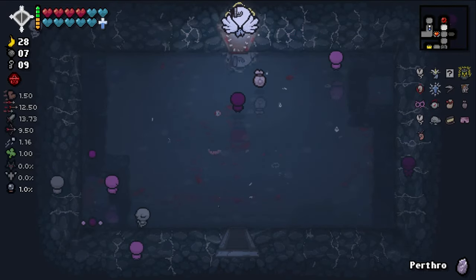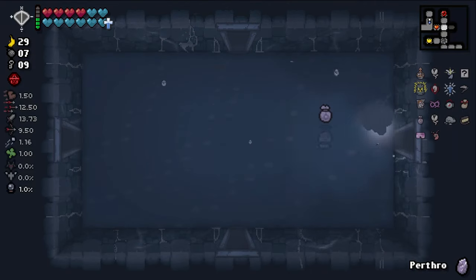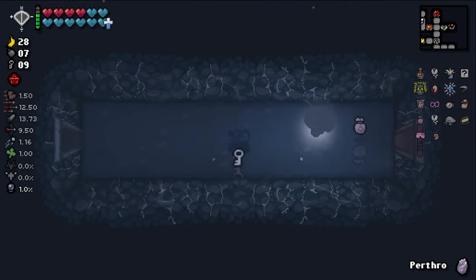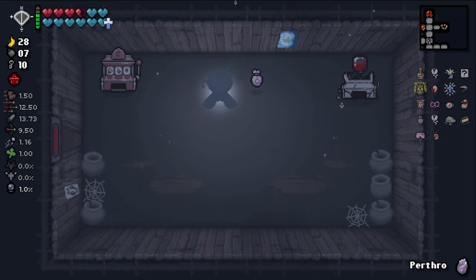Get rid of those guys. We got the mantle as well as flight. Oh my god, that's sacred orb. Yep. And there's Seraphim. Oh my god. Okay. All right. No claw machine, so we don't care. Well, you know what? That's not true. That's Brimstone. Oh my god.